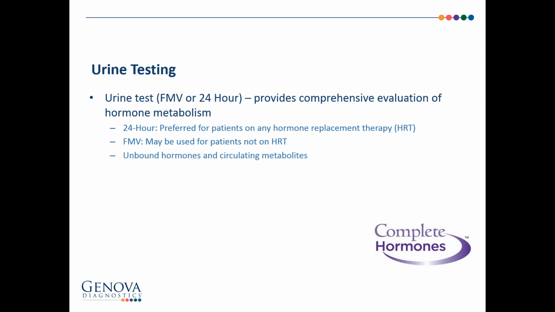Again, you're looking in the urine, so you're seeing unbound. Such a great question. We get this a lot. And in fact, the urine, when it measures parent metabolites, doesn't measure synthetic hormones. So you won't pick up patients who are on synthetic hormones. We're talking about bioidentical hormone replacement therapy. Someone who's taking an oral contraceptive, over time, they've suppressed their body's endogenous production of those things. People still do the test because you can still see how they're metabolizing, but to look at the parent hormone levels, it won't pick those up.